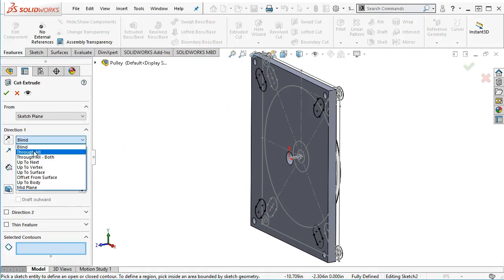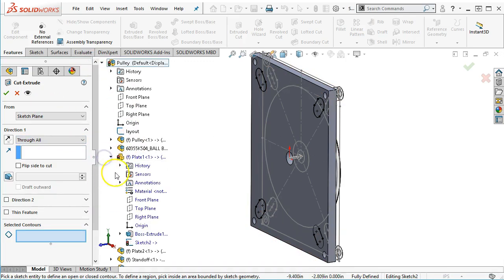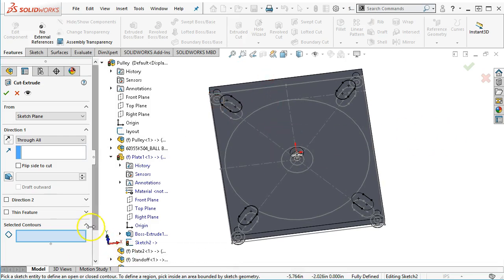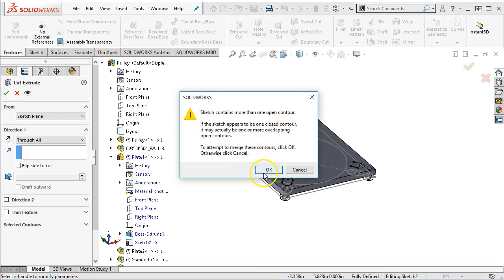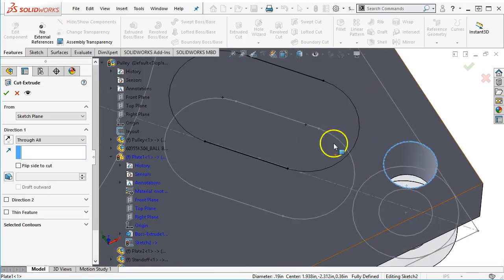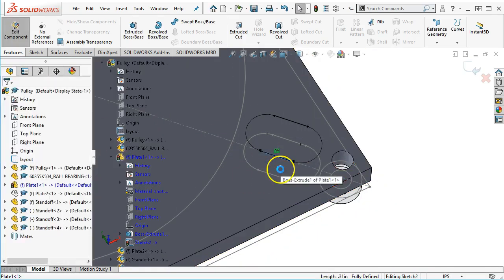And I'm going to tell it to go through all. All right, and the selected contours. Well, it shouldn't be contours. It should find its way. Check my direction. Check my cut. See what the error contains. More than one open contour. So, either that or duplicated entities somewhere in that mix. So I go back and do a little diagnostics.